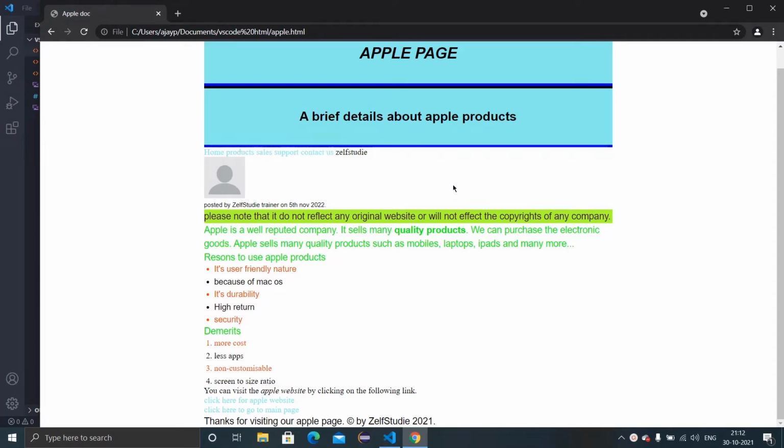In the last lecture, I told you I'll be explaining the layouts. There are three methods in layouts, namely floats, flexbox, and CSS grid.